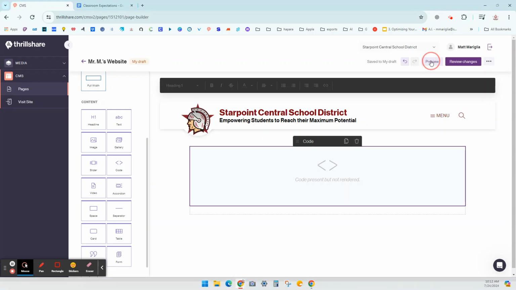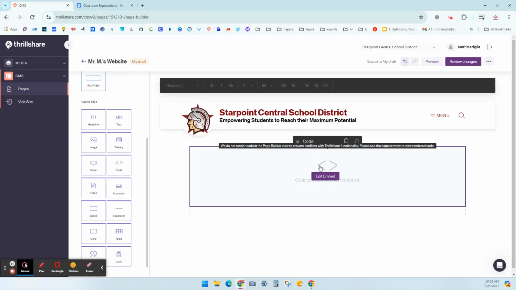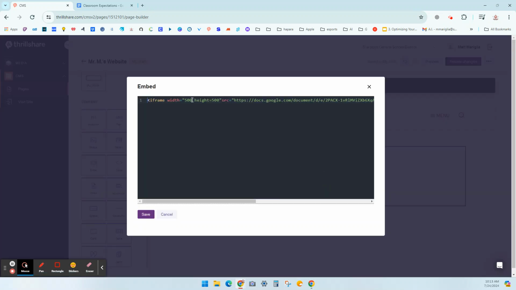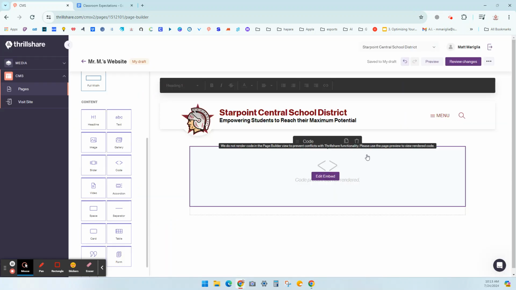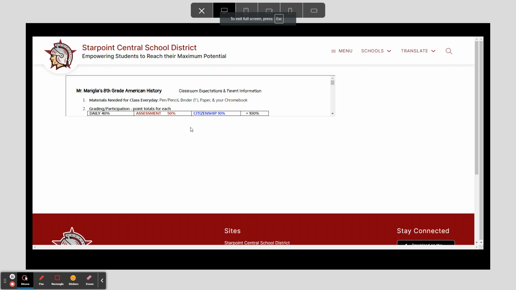Now let's see what it looks like. Made it a little bit bigger. Oh, so maybe 500 doesn't work. So I'm going to go back into my code and I'm going to edit it again. And I'm going to try 1,000. Let's see if 1,000 is the right number. And you notice all I'm kind of modeling here is to try the different numbers to get to where you want it to be. So I'm going to hit save on that. Let's preview it again. Now it looks a little bit better.